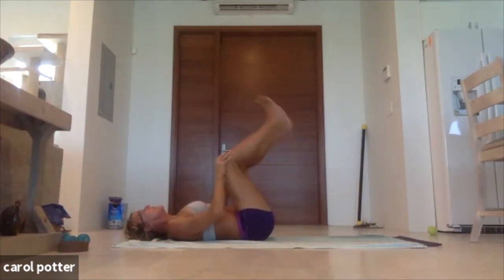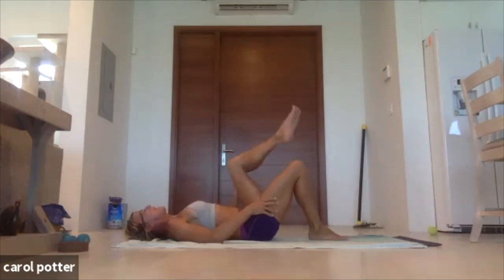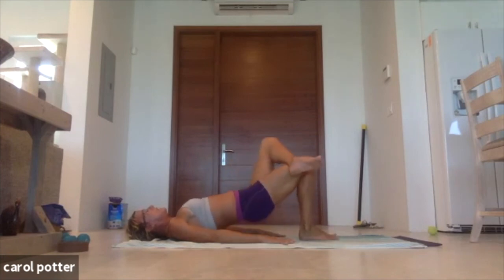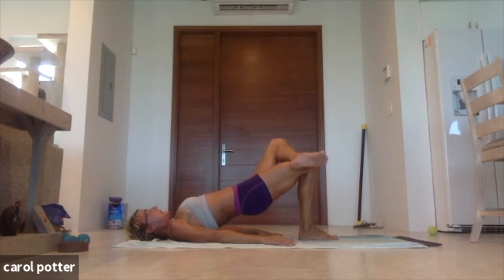for a moment, place feet onto the floor, knees are bent, opposite side, take ankle across the knee, when you're ready, push into that foot, lift up the hips, again, maybe you just hold the hips, maybe you make that adjustment for yourself, make sure that the hip bones are square to the floor, and little lifts, lift, lift, good, nice, perfect, lift it, lift.